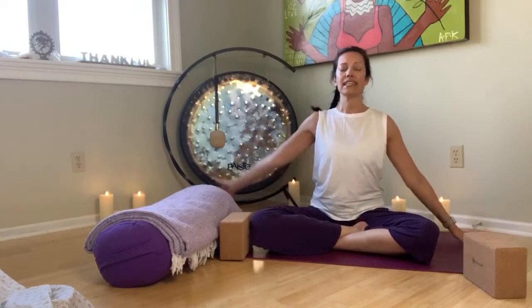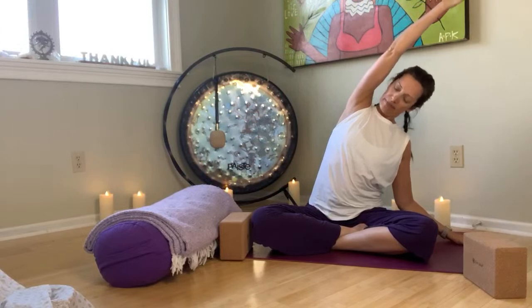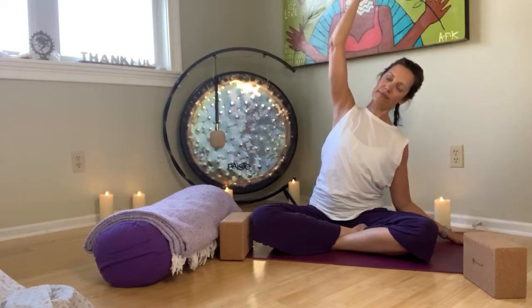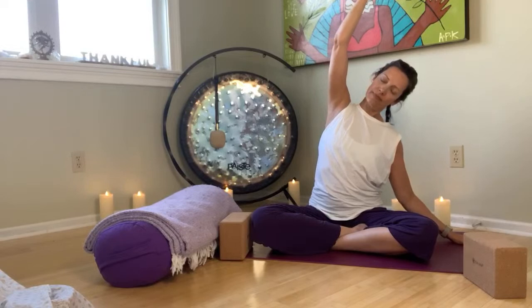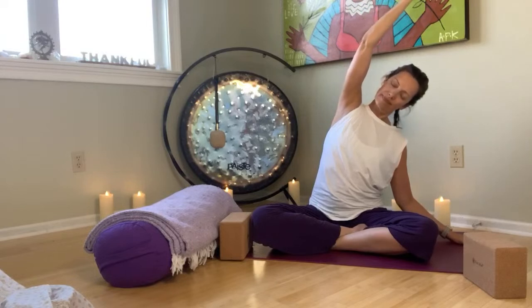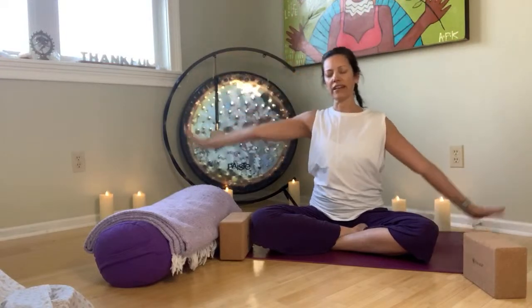Right hand comes down, inhale, take your left arm up. Just a little side bend over towards your right. If the left shoulder is still up by your ear, drop back and down. Nothing forcing here. Catching up to where you are. Exhale. Inhale, rise and go to the other side.